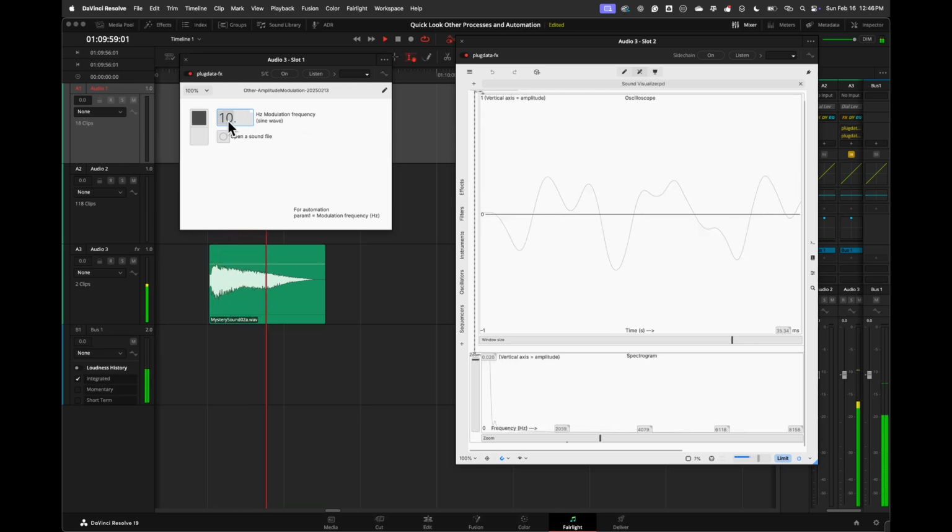Since we change the loudness by multiplying our sound by a number, 0 for silence, 1 for full volume, if we're multiplying it by a changing number, we need a changing waveform to dictate how that number changes. That could be a pure oscillator, and often it is, and so we can just pick the frequency of that oscillator, but you can also load other sounds and use that to modulate the new sound.